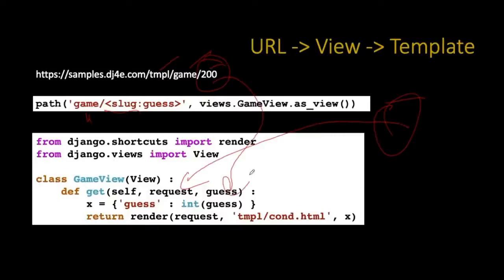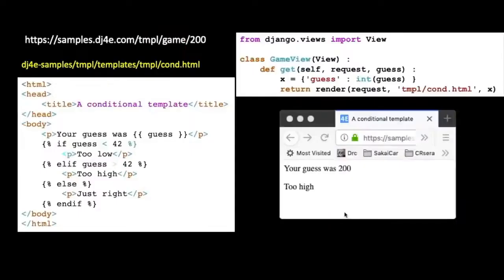And so instead of us concatenating together, we are going to create a context. What I call a context is just a dictionary of key value pairs. The key for guess is GUESS. It's a string. That guess will matter inside the template. And then we pull this number 200 and we convert it to an integer, and then we pass it in. And to this render, we pass the request object, the name of a template, and then the context, the key value pairs, to be substituted in it. So let's take a look.